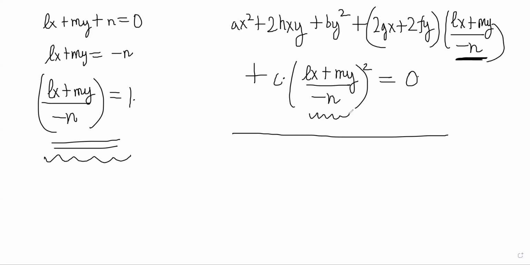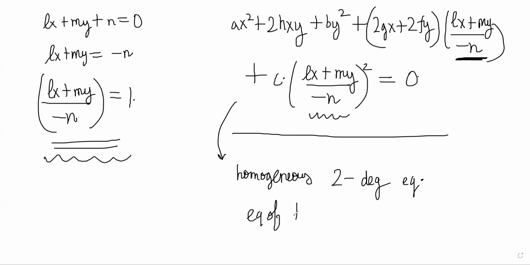But now we are transforming the curve equation in such a way that the resultant equation will always be homogeneous of degree 2. And this resultant homogeneous 2-degree equation is the equation of the line pair OA and OB. And you can use all the properties that we have learned about pair of straight lines on this final equation of the line pair OA and OB, right?